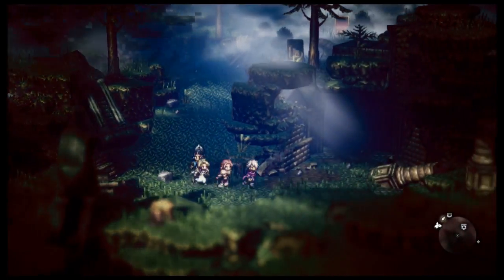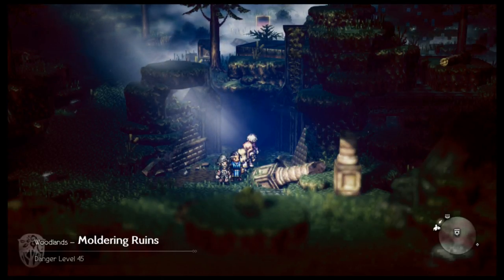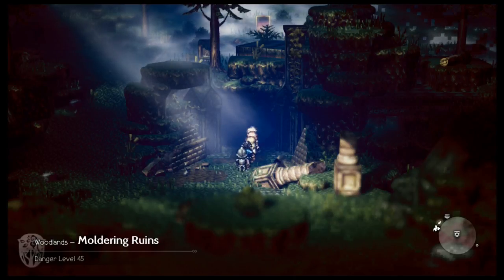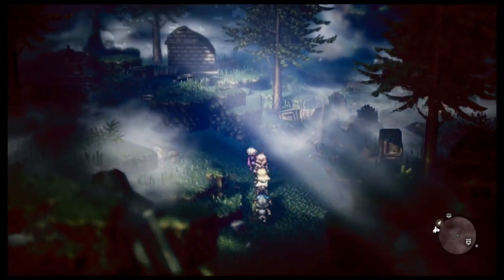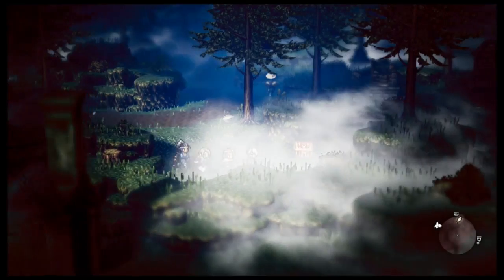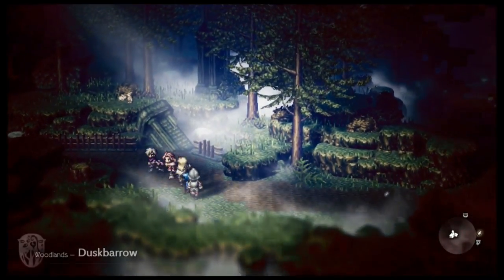Whoa, is there another dungeon down here? Nice, moldering ruins, okay. That was level 45, so let's go ahead and get this on the map. I mean, I thought earlier that I saw something, but then I was like, maybe it's just the town. I guess not. We are gonna have a lot of side dungeons to go through. That's for sure. I need to figure out how to get that chest right there. I guess there's gonna be a path down this way. Here we go. It was right there. Okay, we're gonna rest up. And I guess since we're right there by the moldering ruins, that's where we'll go first.